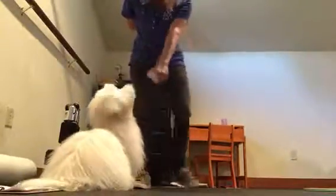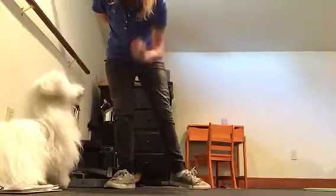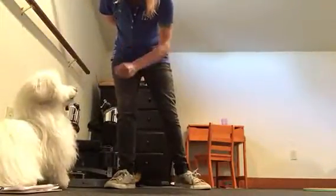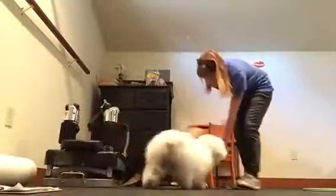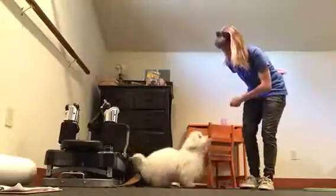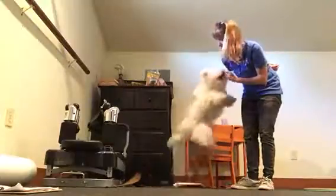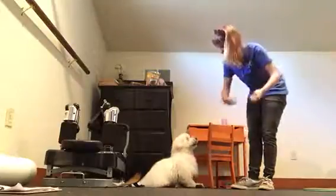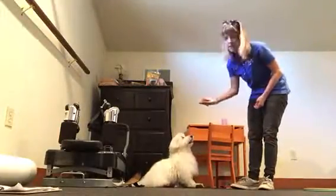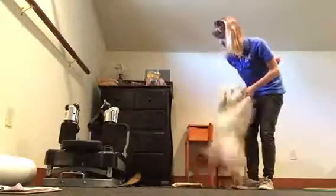But for now, let's just continue working on the command here, so he starts to understand that means go to wherever the finger is pointing. Nope. Ready? Here. And I want him to be a little bit more deliberate about it. Right now, he's doing little dashes toward my hand and kind of trying to bite at the treat. Ready? Here. And notice how before I give him the command, I wait until he's just sitting at attention. Because I don't want to say a command while he's already bouncing around. I want to wait till he's back at center, and then we start with another command.